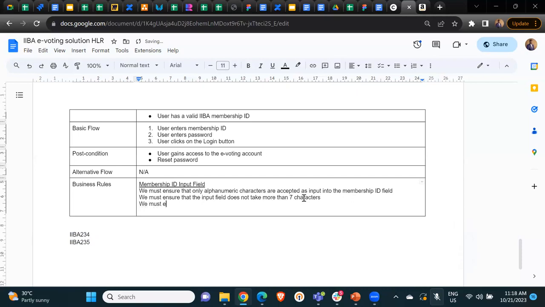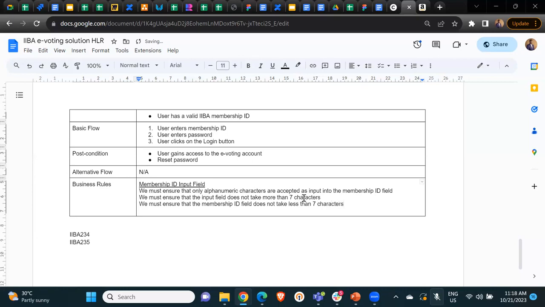We must ensure that the membership ID field does not take less than 7 characters.